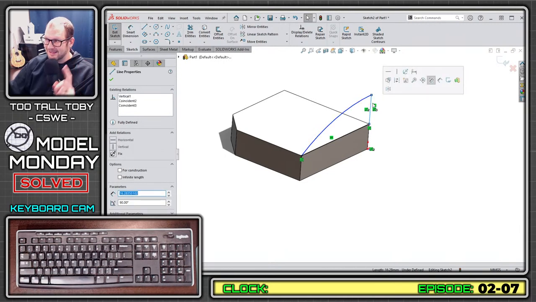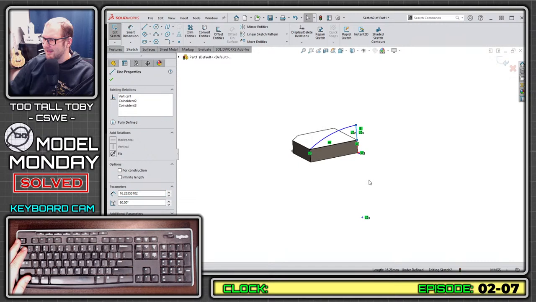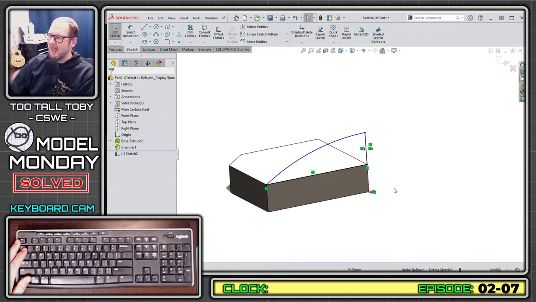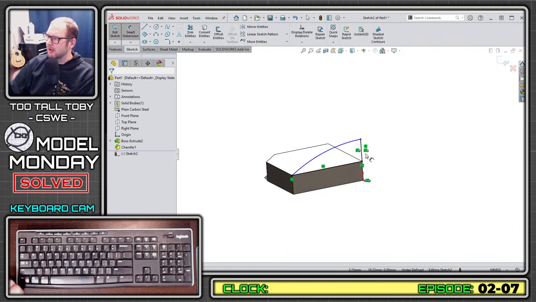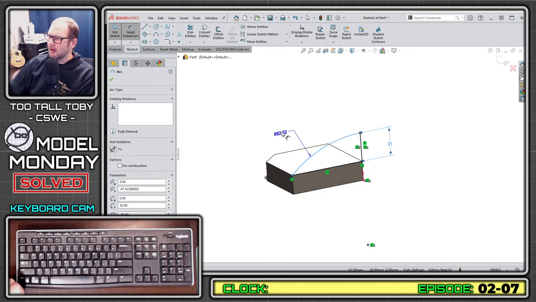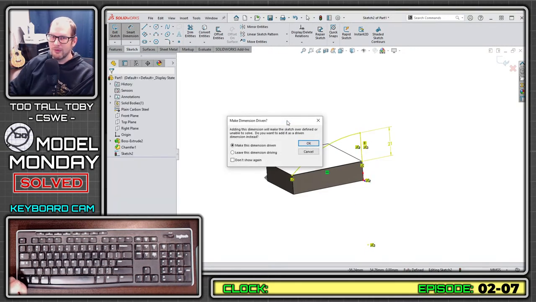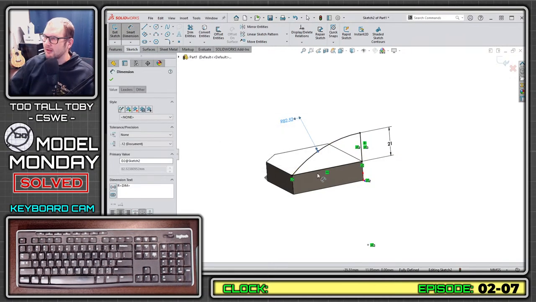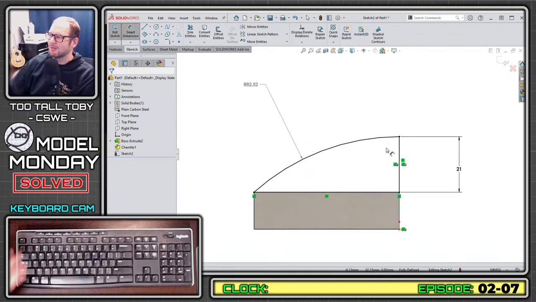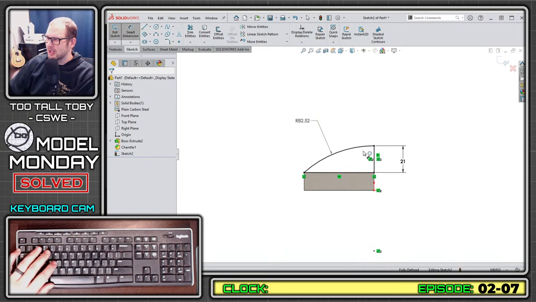But because it's tangent to that line, what that means is that the center of the arc is coincident to that vertical line there. And that means that when you go and you put in your other dimensions, like this dimension here is at 21, and then you go to put in this arc here, it says, hey, the arc's already fully defined. All right, well, as long as it's 120, we're good to go, right? So I hit OK, and the arc radius is 82, so there's a problem there. So that was kind of the real gotcha on this model. That was definitely the most tricky part of the model.